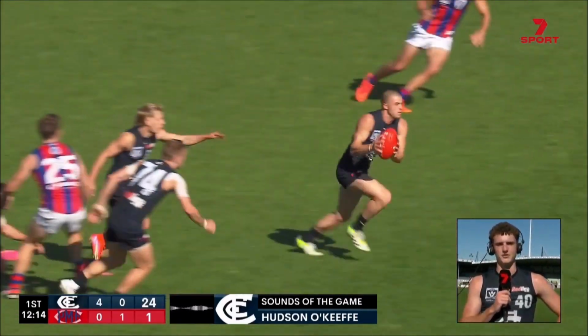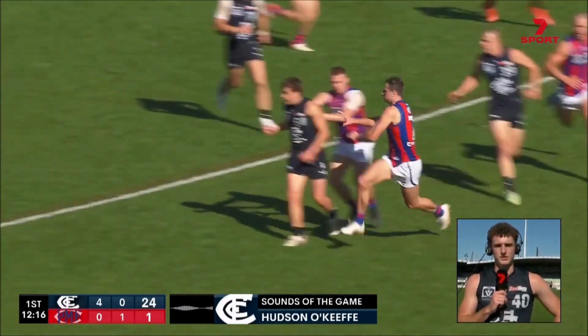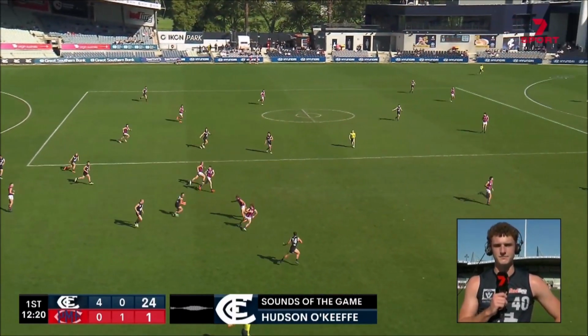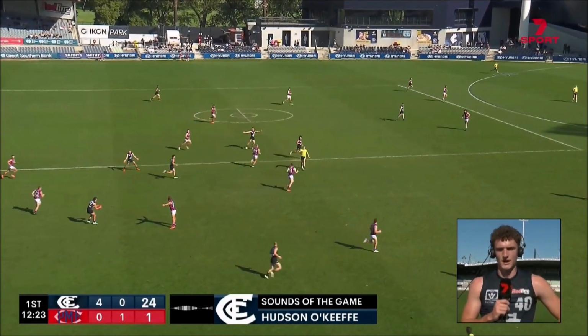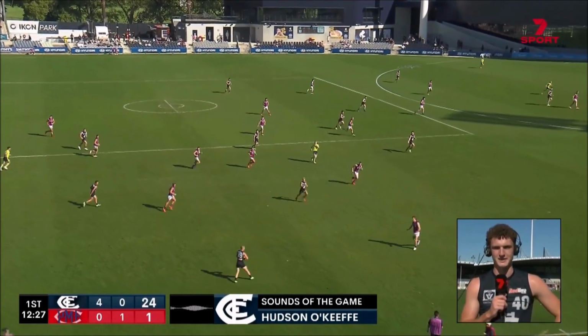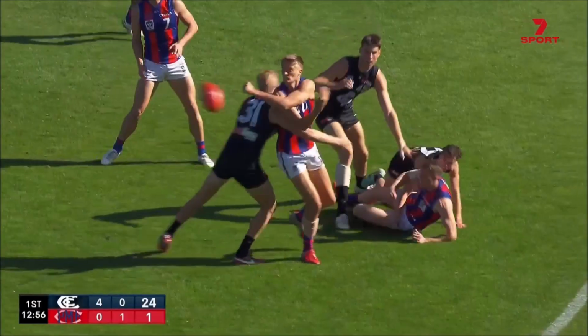Worked really hard with Matthew Cruz, our ruck coach, and got some good looks against some big boys like Pitto and King at training, so I feel like I've really improved in that area. In an ideal world, what's the split for you between, say, ruck and forward? Where do you think that suits you best? Ideal world, probably I'd say 75% ruck, 25% forward.